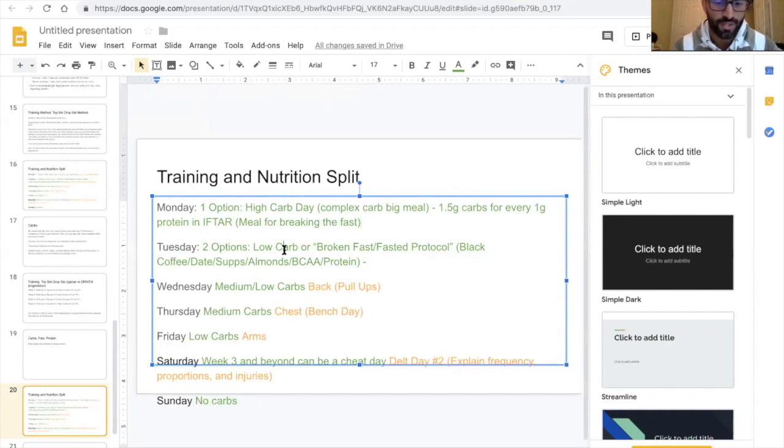So now Tuesday, if you're doing the broken fast protocol, you're obviously not really going to have any carbs. But low carb is defined by anything under 30 grams of carbs. So regardless of how much you weigh, you're going to do about 25 to 30 grams of carbs as long as it's under 30. Now, what would medium or medium low carbs be? It would be anywhere between 30 and 1 gram per gram of protein in iftar, the meal for breaking the fast.